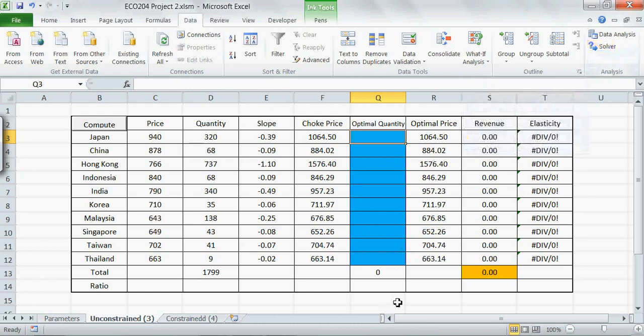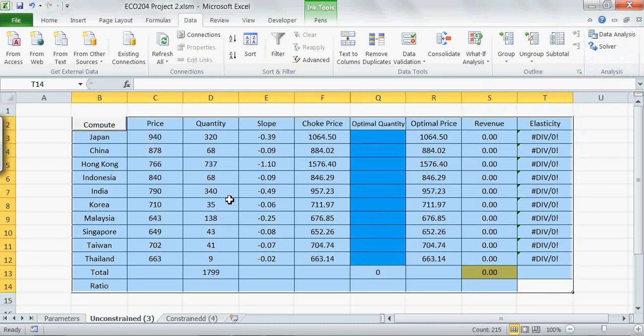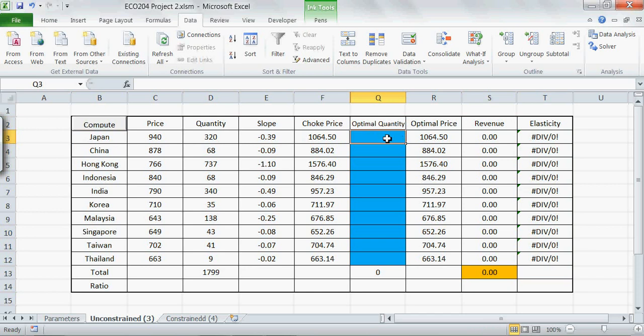After you have Solver, firstly you should have constructed a table like this, which contains the price, quantity, and slope which you calculated with your ID, and you leave the optimal quantity blank.